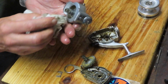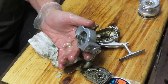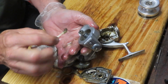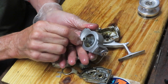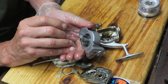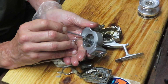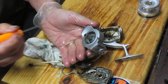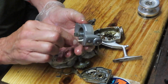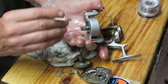Right, I'm going to wipe it off with a paper towel first. We'll do a little spray of that penetrating oil. Somebody asked me what that penetrating oil is. That's the generic penetrating oil from Ace Hardware. I have no real favorite in terms of which product I use to degrease reels. They all seem to work very well. In this case, I ran out of the WD-40. No problem. I happened to be in Ace Hardware buying something, and just reached over the shelf and grabbed their can of penetrating oil, and it works fine.